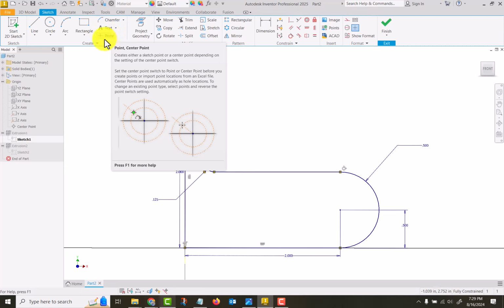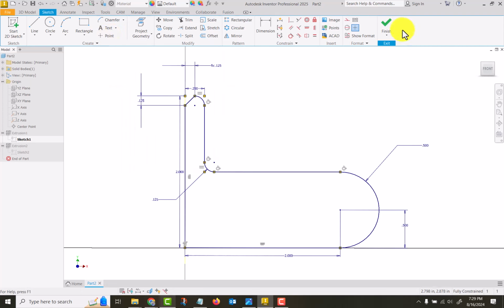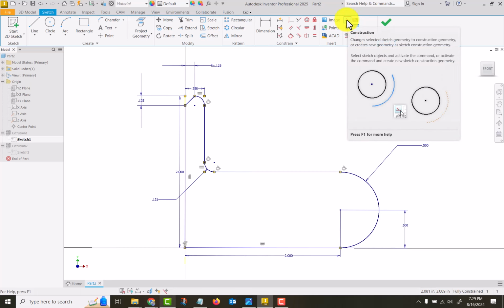So I don't want to say much more on that. So let's finish this one. I think we've covered a lot of the stuff here. One thing here, these are some extra type things. This is a construction line, which there are times when you want to use a construction line in Inventor, but for the most part, you're not going to be using construction lines to do, I'm going to say 75% of the work that you're going to do in Inventor, you don't need a construction line for it.